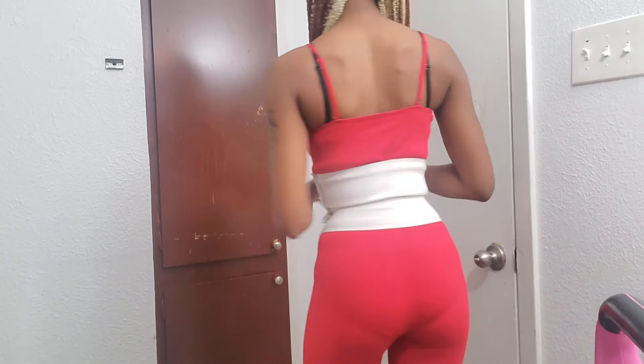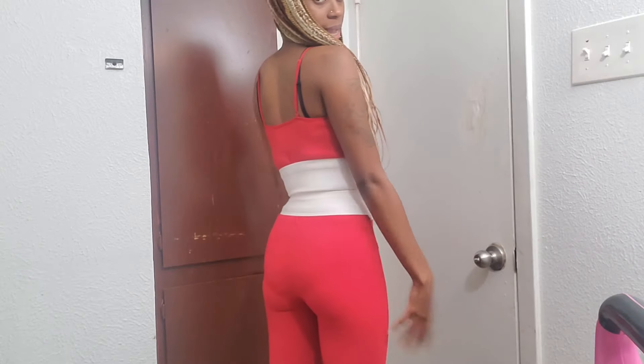Y'all see that? This is how I want my stomach to be, you guys — I want my stomach to be very flat. And I want to gain thighs and booty with a flat stomach. Also I want to gain some hips. But in order to do that, I got to do my squats every day and I got to be consistent. So let's get done with these squats, you guys.